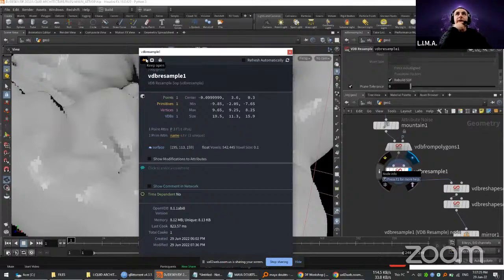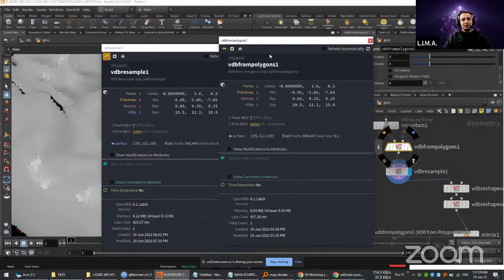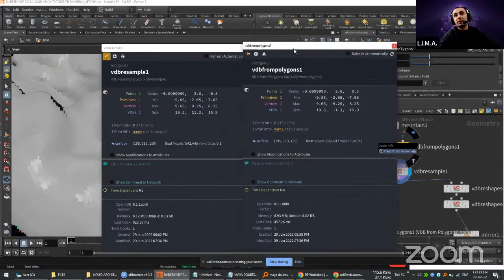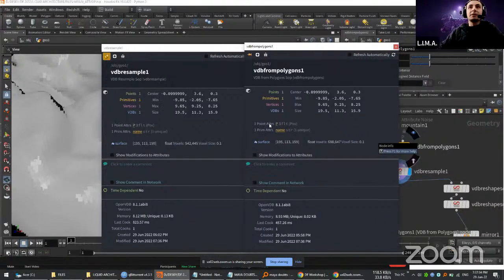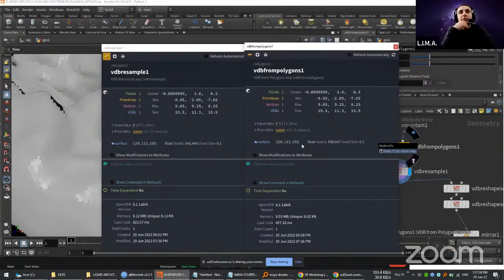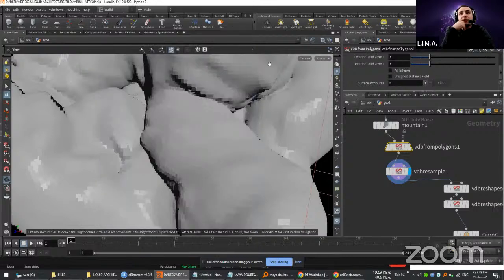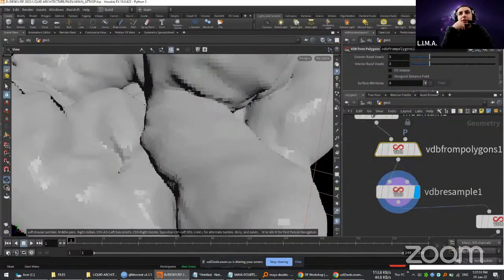But the good thing about the resample node is that you can maybe adjust the distribution of these voxels. That could be. I've never used that before, because when I want to add more resolution to my voxels, what I usually do is reduce the size of every voxel in the previous node. If you go to the VDB from polygon node, can we see the parameters of those, please?